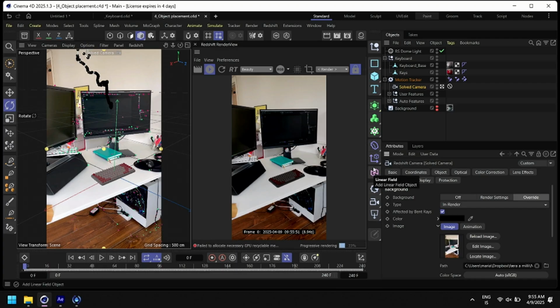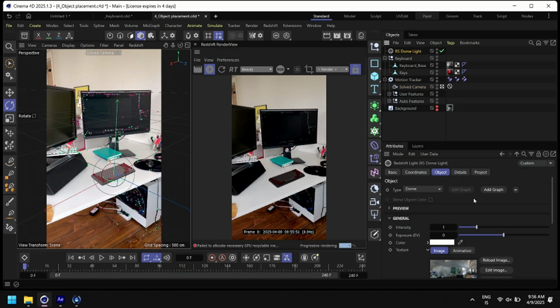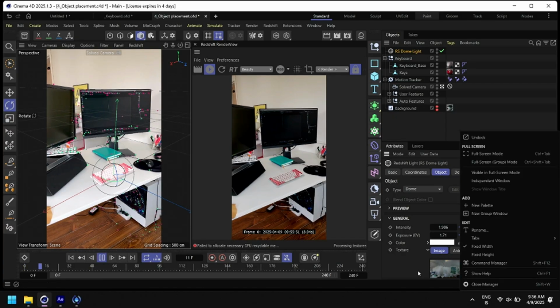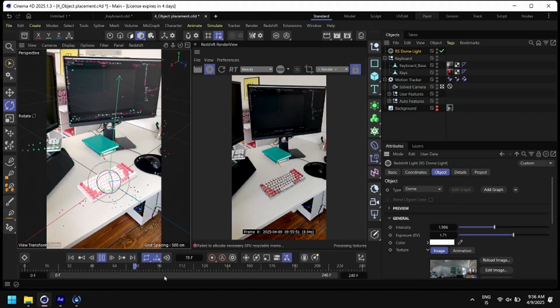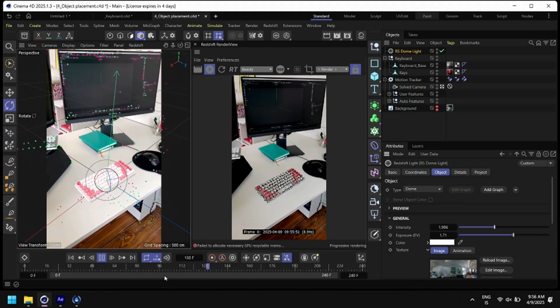Great. It's a bit dark at the moment. We're gonna slightly just turn that up. Just kind of eyeball it. Something like that. Now we have a beautiful keyboard.